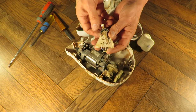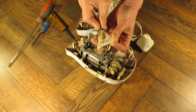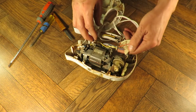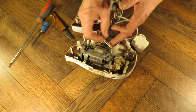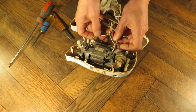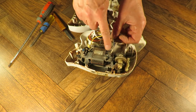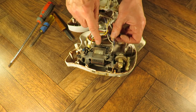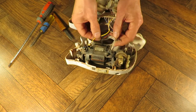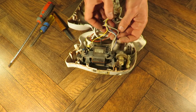Right, that's our 5 position switch. Five wires going to it. I would assume what they do is they go into a different number of coils in there. So you get a different amount of power depending on how many coils are involved.